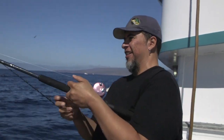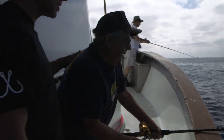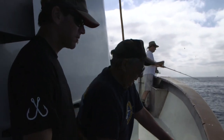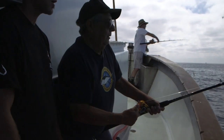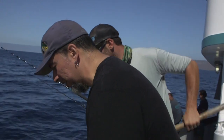Intimidated by the pink. This is the big one. And Mr. Paul Hernandez, Dan's dad right here, showing us how it's done. Good form. See how his rod tip's not coming above his head. There he goes, there he goes.